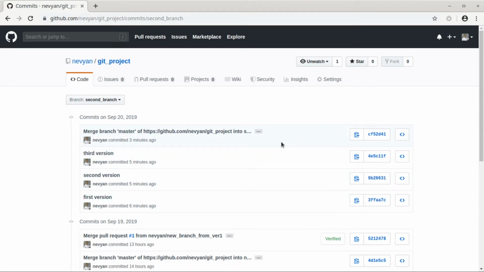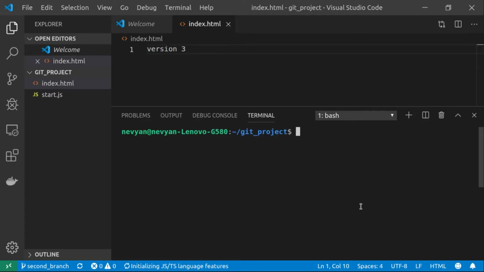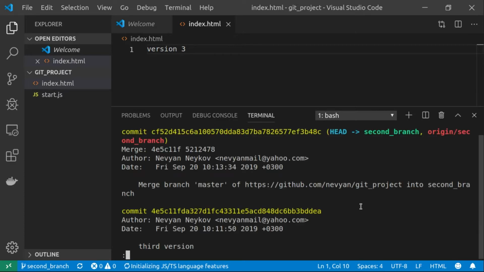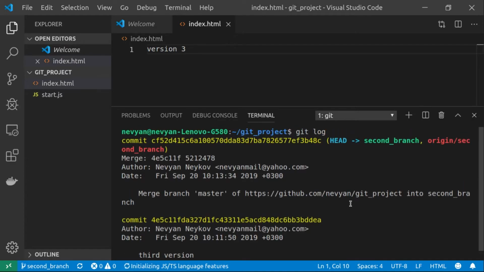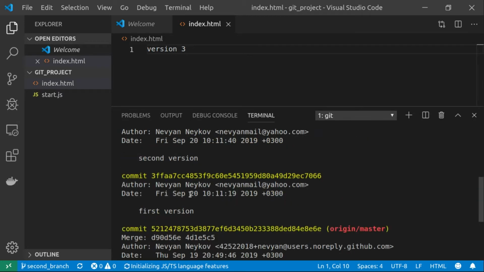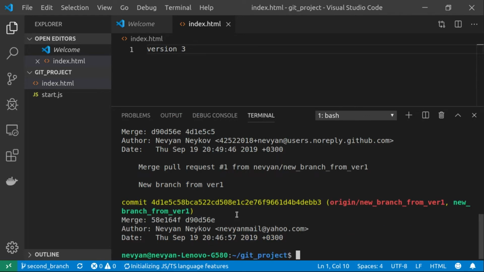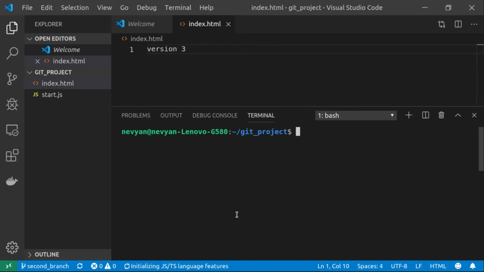So now the point is how we can restore, for example, the first version into our working directory. We'll go to the terminal, and this is our file currently here. We can type git log, and we can see the names of the commits, and for the first version we can copy the initial characters of this commit, and we would like to restore our branch towards it.